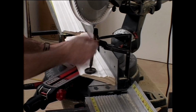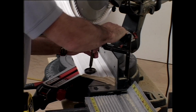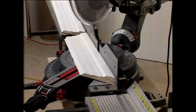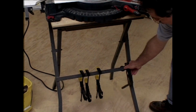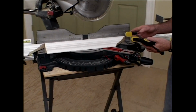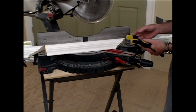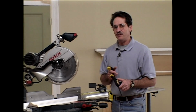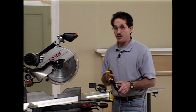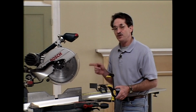You can still lift it up and adjust the piece incrementally, and if you don't have a clamp like this, and if it wasn't supplied with your saw, then carry a fast-acting clamp right near your saw base where it's easy to reach and you won't be tempted to make a cut without a clamp. There are several other safety concerns that I cover in a slideshow that accompanies this DVD, so be sure to watch that before you use this tool.